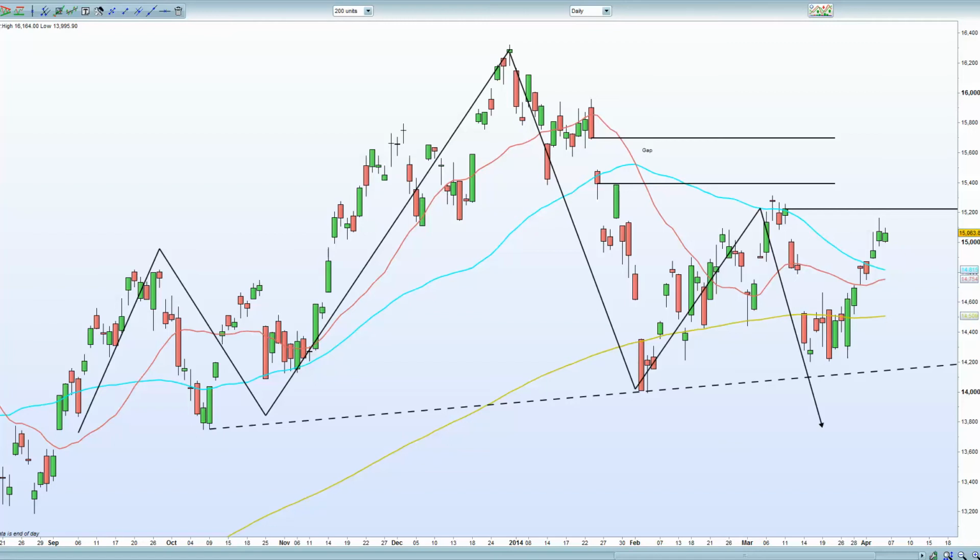So that's basically where we were in terms of fundamentals. The Goldilocks number came in. You could certainly argue that we were going to go higher based on the fact that QE is here to stay. The number isn't anything of concern. If it had been much better than expectations, it would have led to the argument of tapering coming in, and the stock market would have sold off. So it was an in-between number.